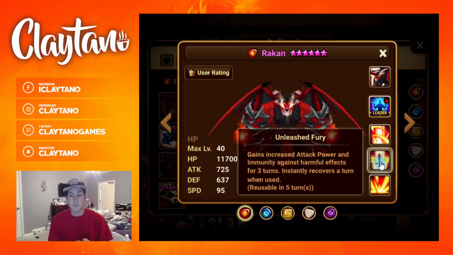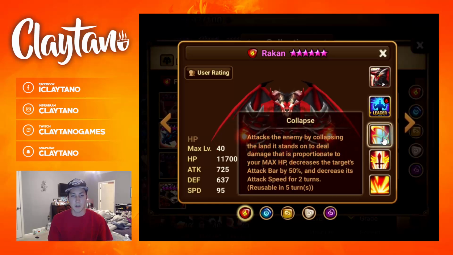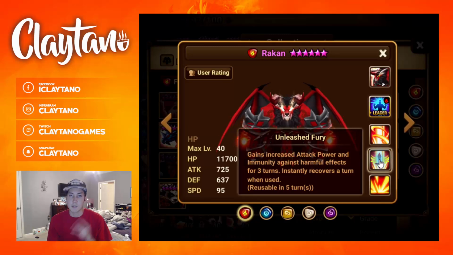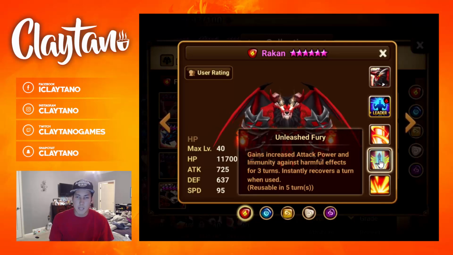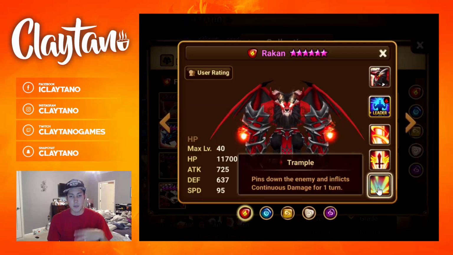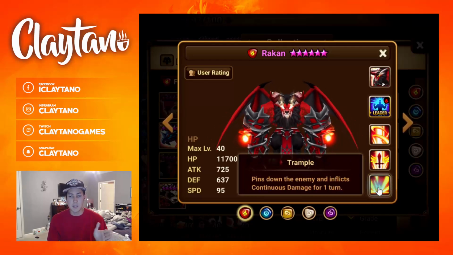So it's actually really useful, and it helps out the cooldown for this skill as well, because you're going another turn every time you use this skill. So it's actually not bad. But then you're like, wait, why is there attack power? And it just kind of doesn't make sense. And you're like, okay, well, whatever. And then you go to this skill, and it pins down the enemy and inflicts continuous damage for 1 turn.